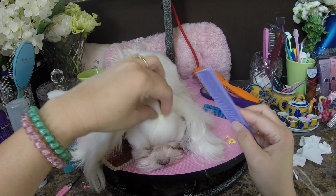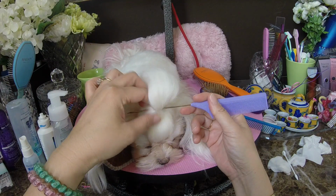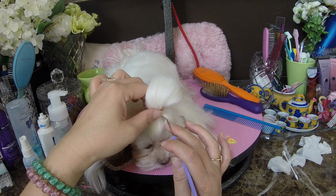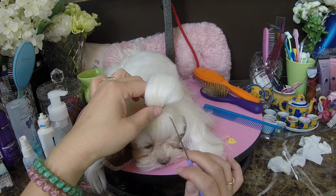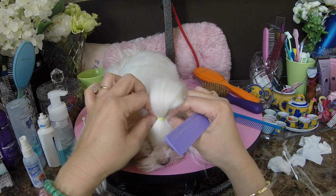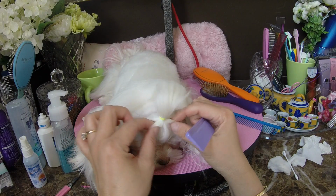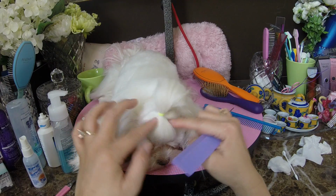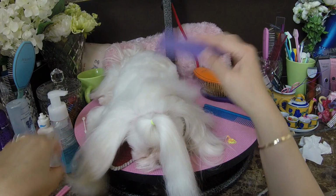She's not competing. So what I've done here is I'll use the tail comb and I'll kind of loosen the hair front to back, and then I'll poke it here and loosen it here to here. And the reason why I do that is because you don't want anything pulling. It could be one hair. It's kind of like that popcorn kernel that's stuck in between two teeth. You really don't want even one hair to be pulling on her, because that's going to hurt her.